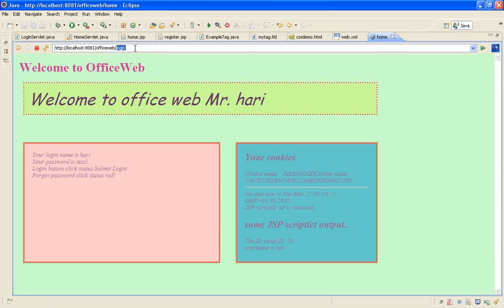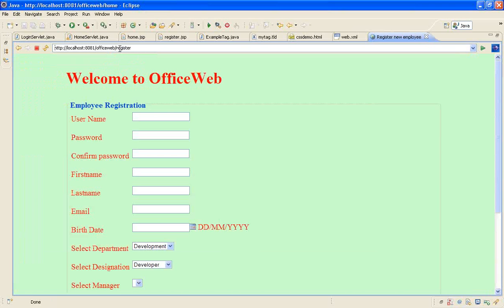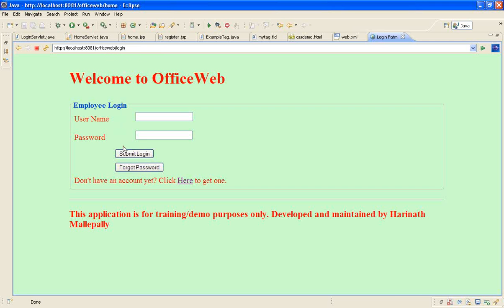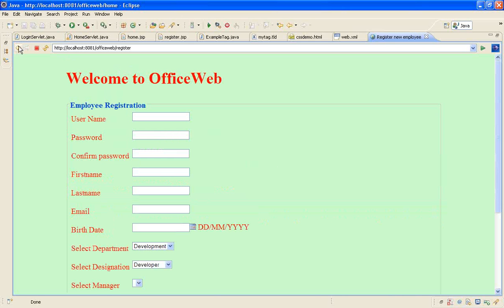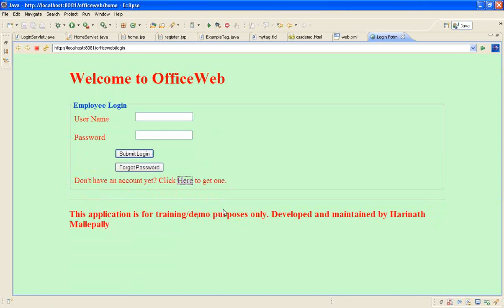Also, in case of a login page, if I just hit login, okay, this is actually redoing a register. Say this is my home page, and I click here and it goes to the registration page, and nowhere in the URL do I see a .jsp extension, right?